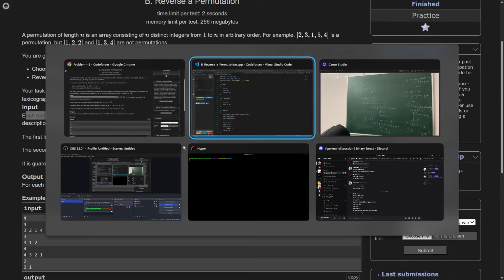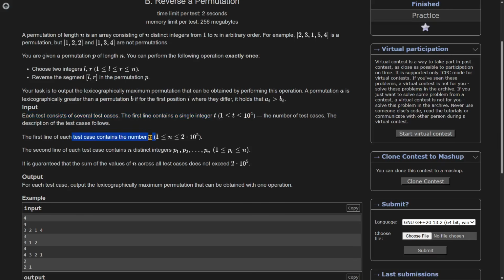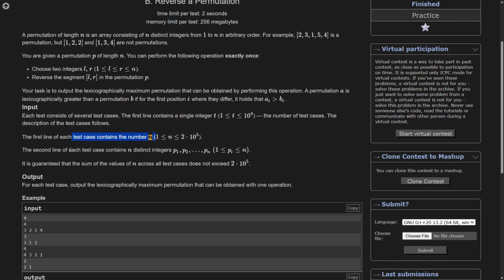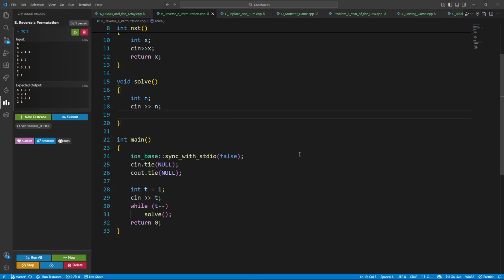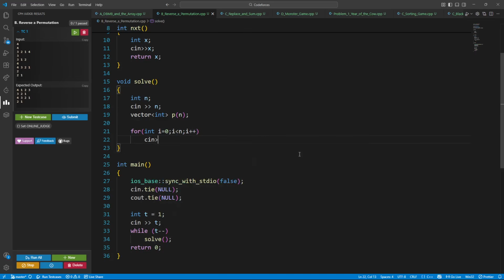We have test cases. For every test case, I'm calling a solve function, and we have integer n as the length of the permutation, and on the next line one of the permutations they've given. So we are taking the permutation.